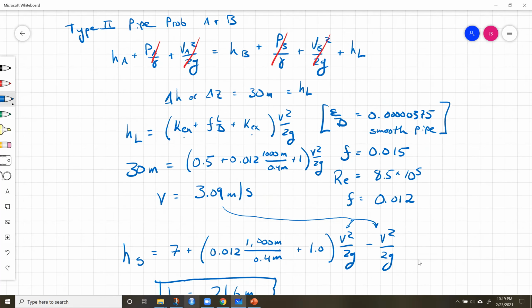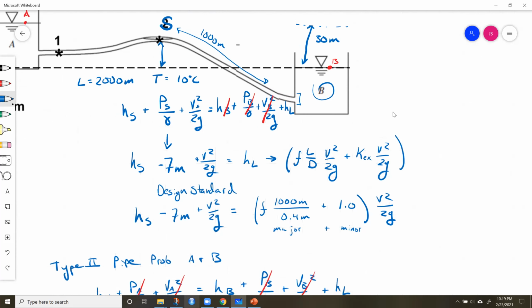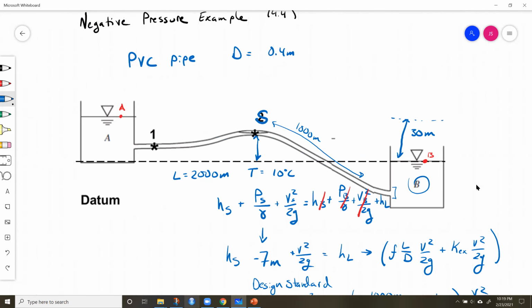So let's just review what we did. We had this pipe flow problem, and really what we could have done first is just say, okay, here's the two reservoir elevations, here's the pipe characteristics, let's solve for the flow rate. The new thing that we did here was we added the minor losses at the entrance and exit, and then we did the major losses. This was a type 2 problem. We had to do an iteration to ultimately get the minor loss to calculate the velocity.